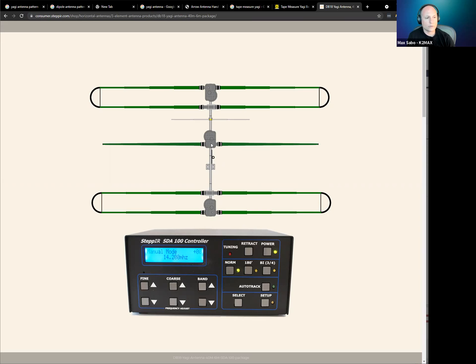So these motor housing units push in and pull out a tape measure type material, and each one of these can be a driven element, or it can be a reflector, or it can be a director. So for example, for 20 meters, this controller will attach the coax to this particular element, and it will adjust the SWR by pushing in and pulling out the tape that's inside. And then on the back here, it will push out another tape that is the reflector. And then the front unit here will push out a tape to use as the director.